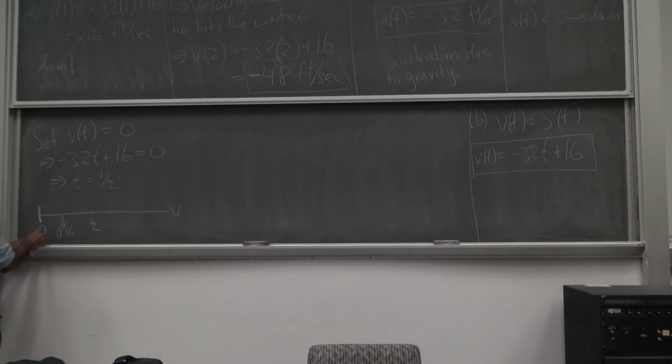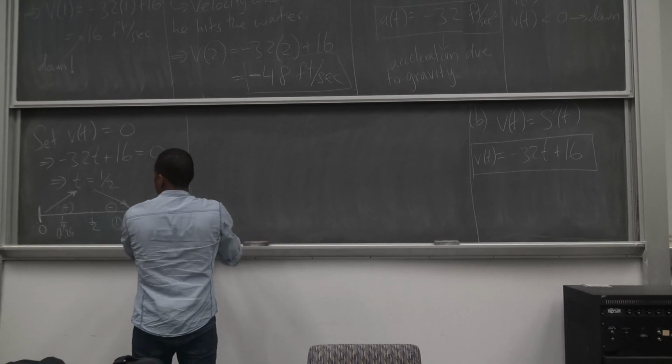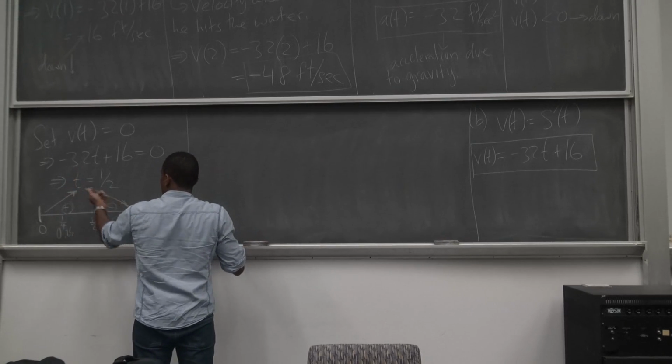And so, is it going to be positive or negative? All I care about is the sign. We're plugging in 1 over 4 for t. So it's going to be positive, which means position is increasing here. Plug in a number over here, like a 1. Which is negative, so it's decreasing here. Now I never asked you for his maximum height, but it would be a fair question. You'll definitely know that he hits the maximum at a half, but we'll leave that for later. Maybe I'll put that on the test. So now we know that he's moving up here, he's moving down there.